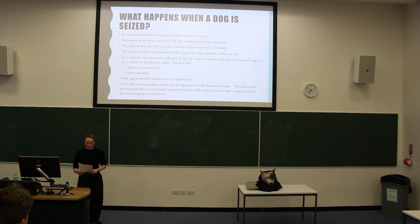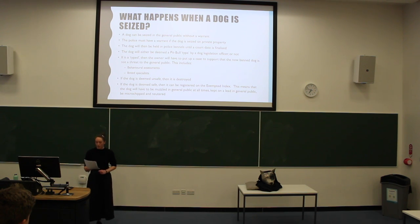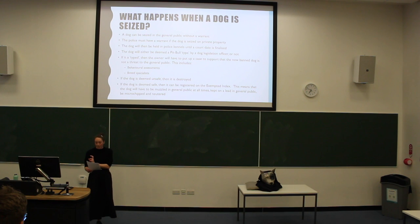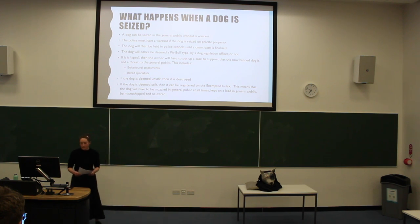I am a strong believer, however, that muzzling and keeping a dog on a lead does not take away from their quality of life. Private fields can be rented where the dog can be off-lead and muzzled, to engage with stimuli that being on-lead may limit. These trials can cost thousands of pounds, which the owners of the dog need to pay themselves, with no support from criminal legal aid.